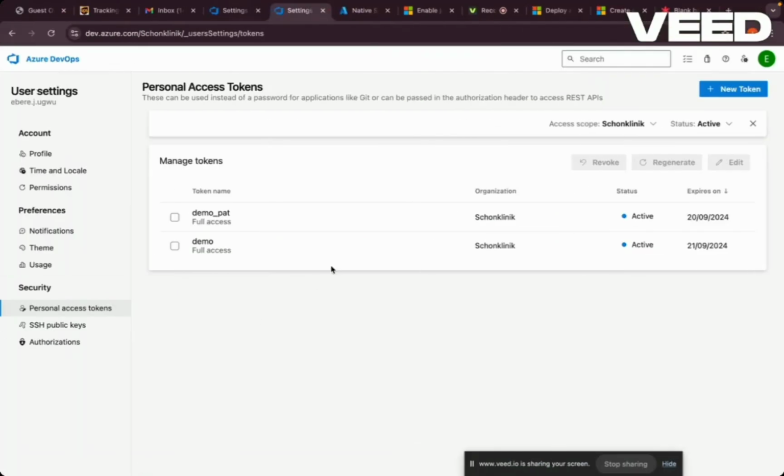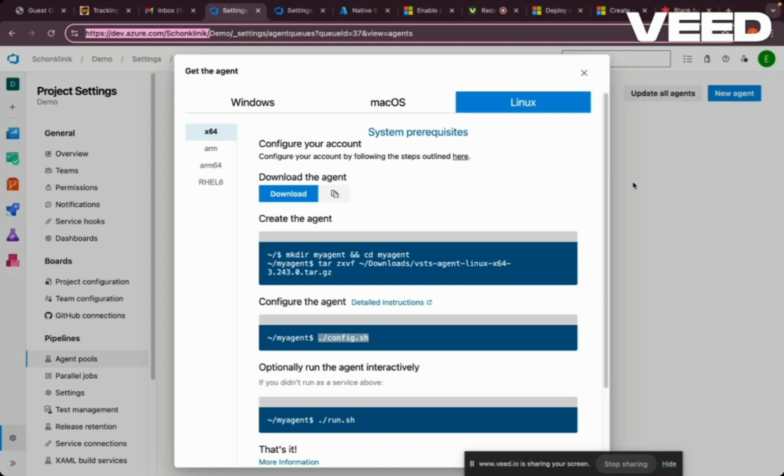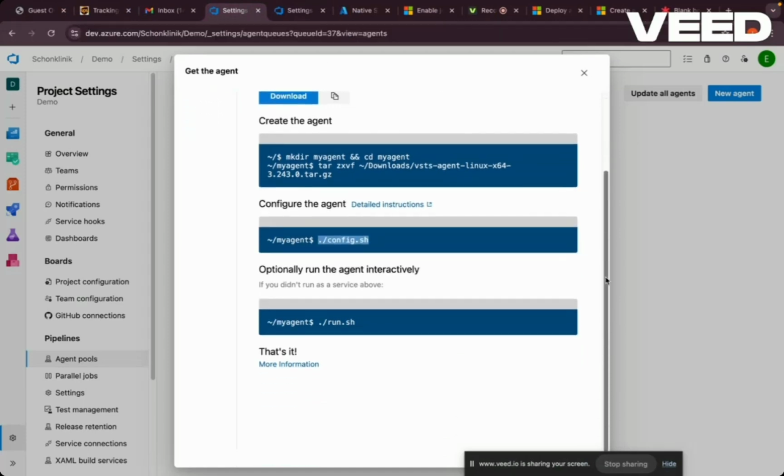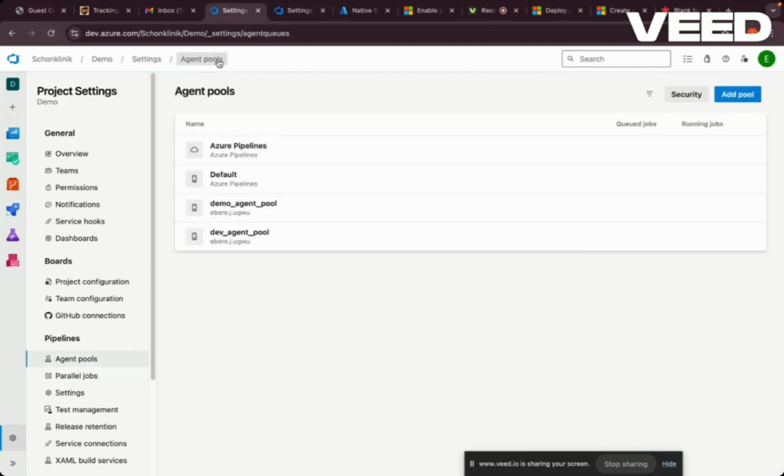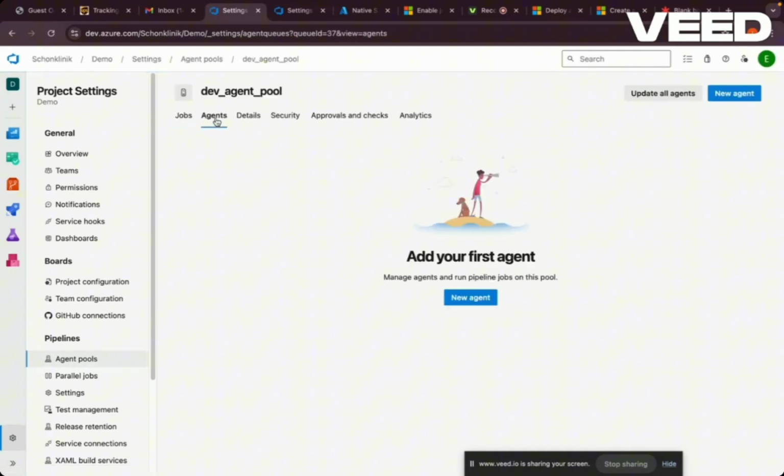So we have to refresh, because in some scenarios it will take time to come online. So I'll refresh here. Agent pool. Demo agent pool.